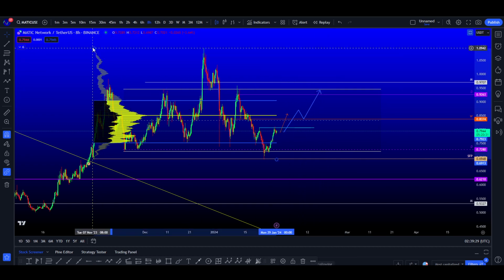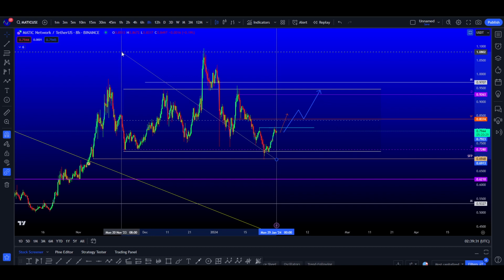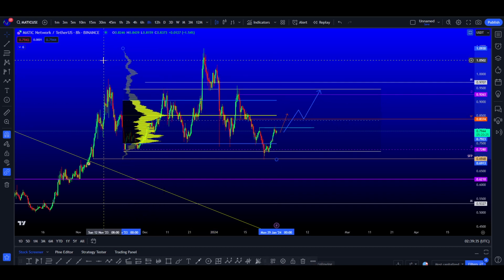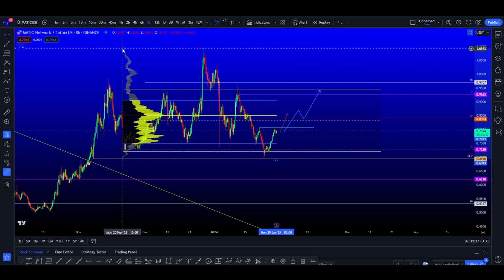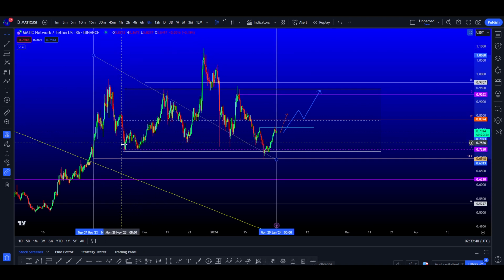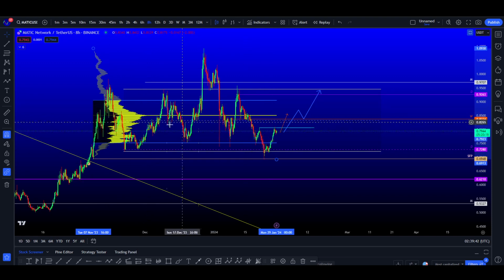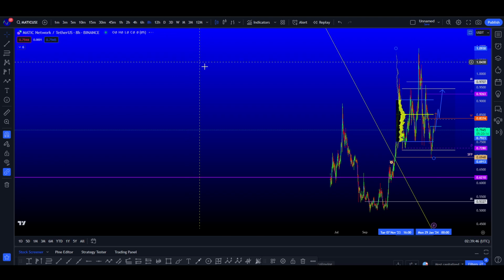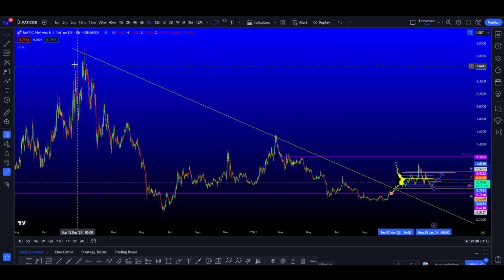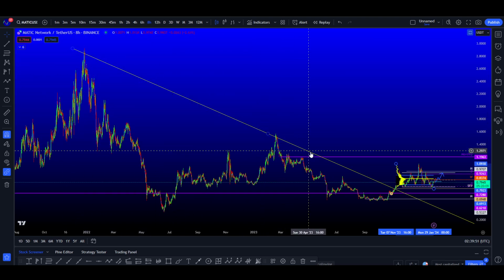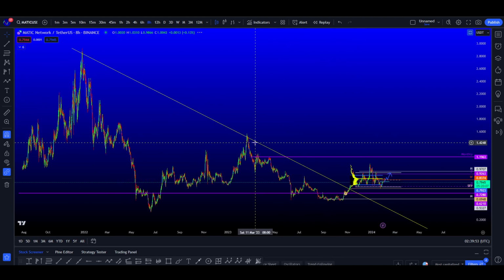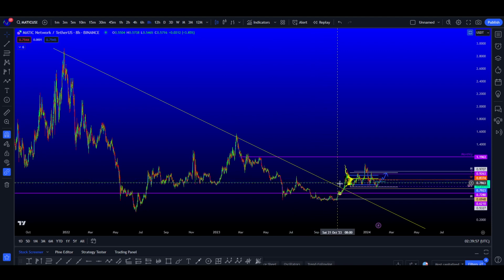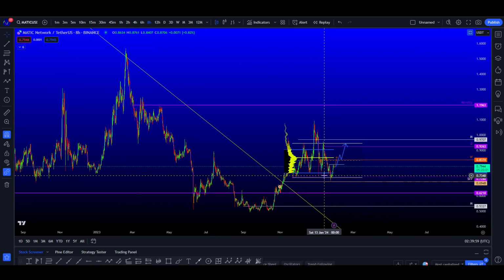And let's see what happens if we move this just a little bit closer. It's still pretty much at the same area, so might as well bring it all the way back here so we could get the full amount of data. And as you can see, if we zoom out even more with MATIC, it broke out of this absolute massive downtrending trend line, right? This downtrend. So it broke out. Now it's just in this sideways consolidation.